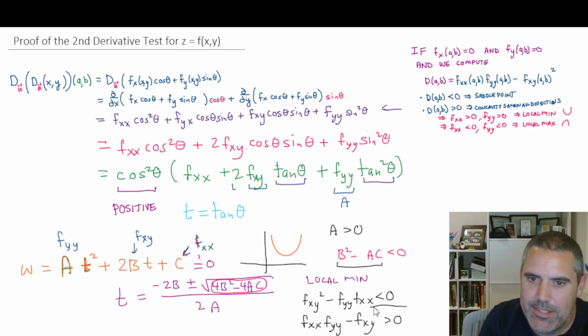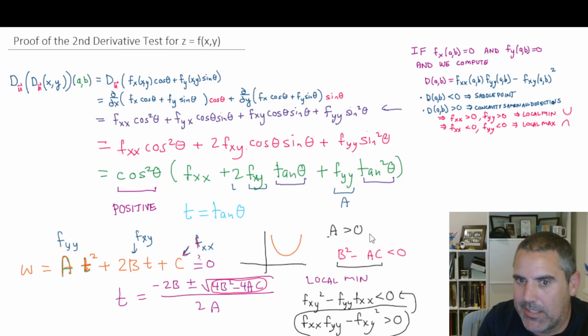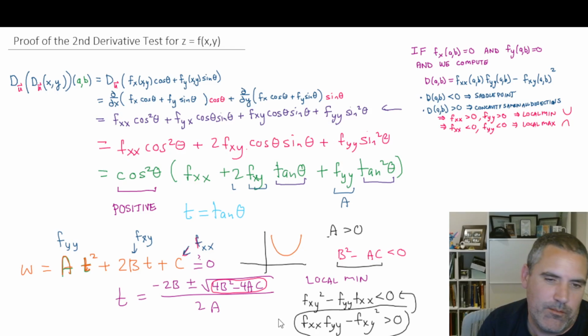So if this is positive, then that means this is negative. And if f of yy or f of xx is also positive, then it's concave up in all directions. So that's a nice little chase. And now you can see where the other cases come from. It's all this quadratic. Okay, let me know if that's interesting to you, but let's do the other cases.